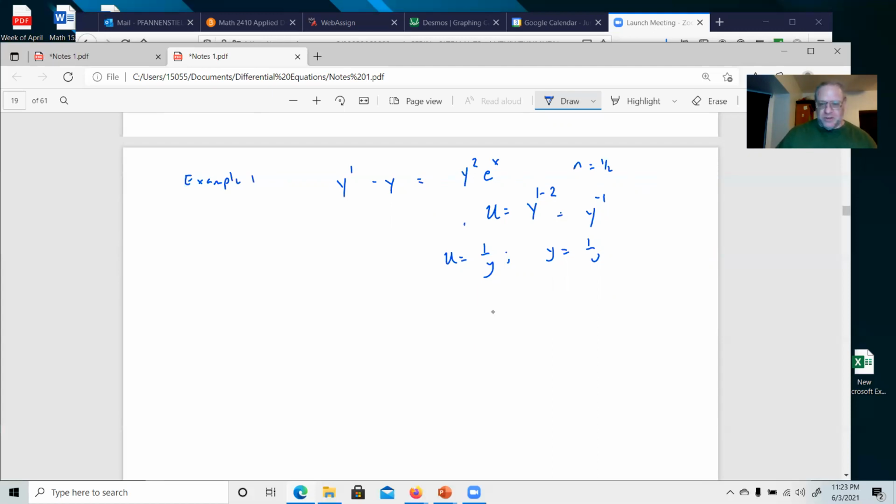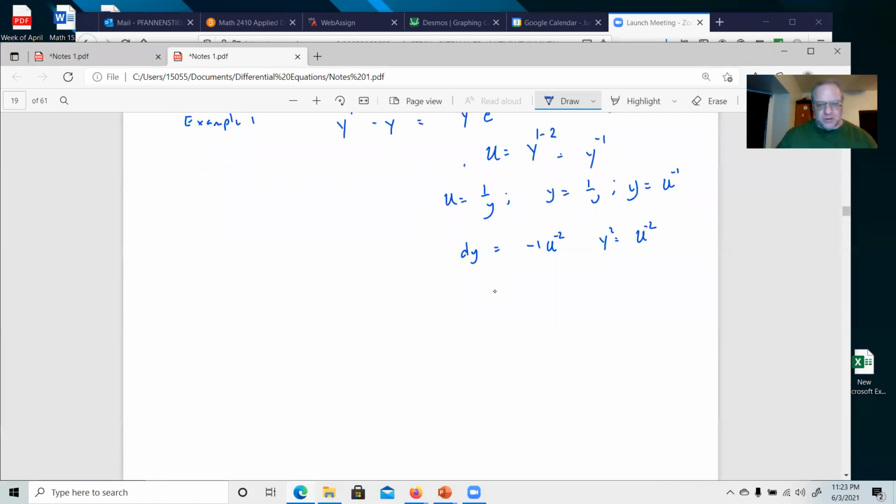But one thing we do have to do is, every time you make a substitution in a calculus class, we have to take the derivative of that substitution. So we're going to say y tick is equal to negative 1 times u to the negative 2. And again, either way you want to do that is fine. Since I've got a y squared here, why don't we go ahead and just do that? Y squared is going to be u to the negative 2 as well. Positive, just multiply it by itself.